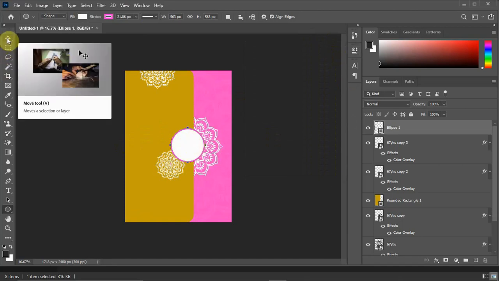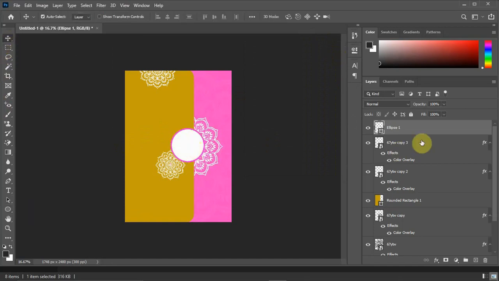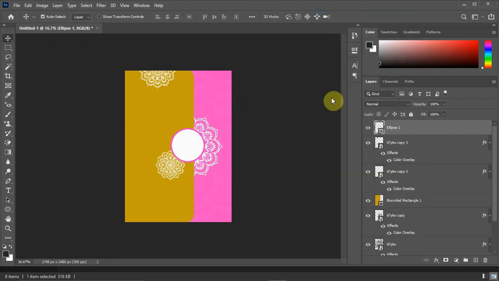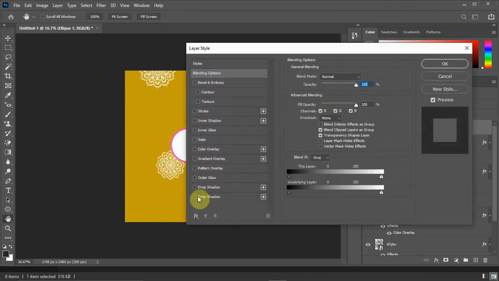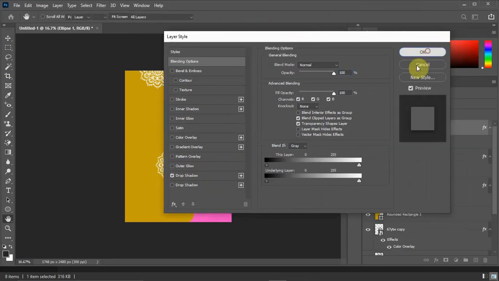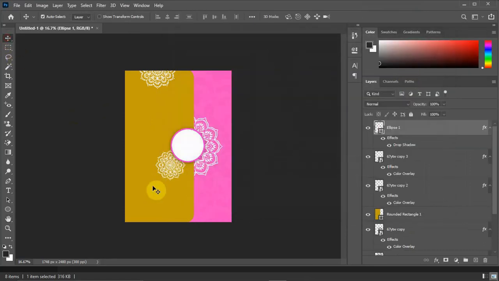So come and first of all drop your ellipse tool, and then come and right click the layer here, come to the blending options here, and then come and click, let me push this aside, come and click here on your drop shadow here. All right, so if you are okay with the shadow settings, then you can just come and click on OK. All right, so what I want to do is to bring this one on top of this, but then this one is white, so if I bring it here, I'll not be able to see it.